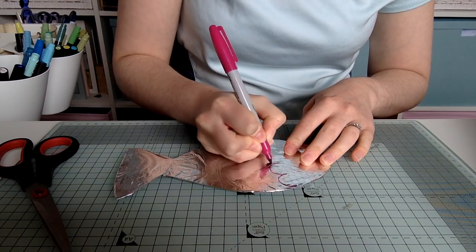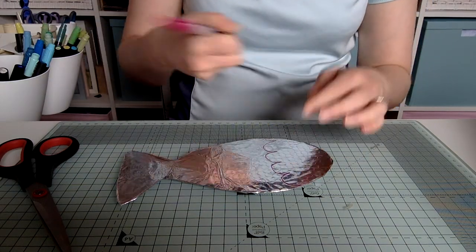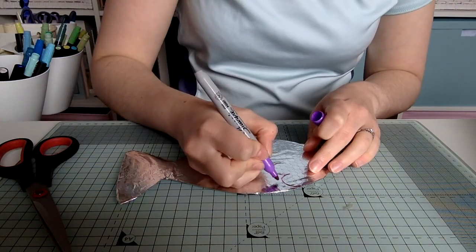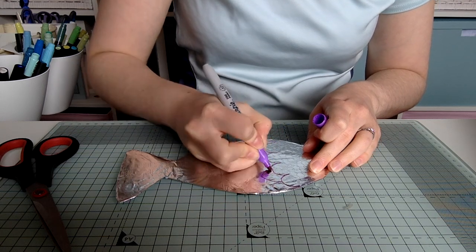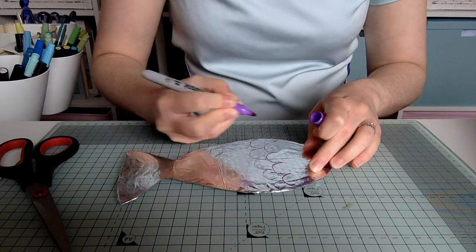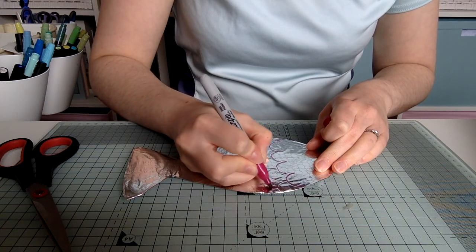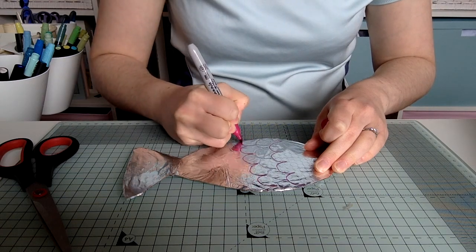If you don't have Sharpies or permanent markers at home, you could cut some shapes out of coloured paper, or you could colour in some plain paper and make your own. Just because you don't have permanent markers, you can still do this. I think it would look amazing with coloured paper instead of the markers. So don't worry if you don't have them at home, because I know not everyone will have a whole collection of Sharpies.